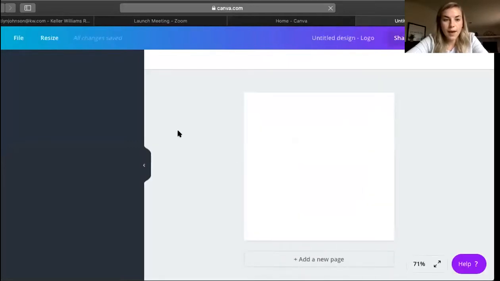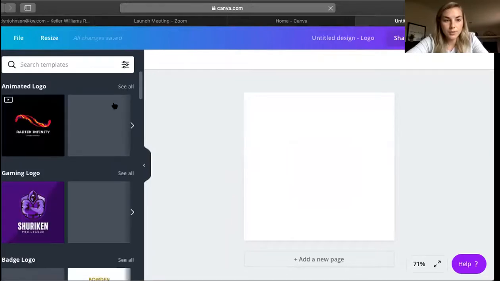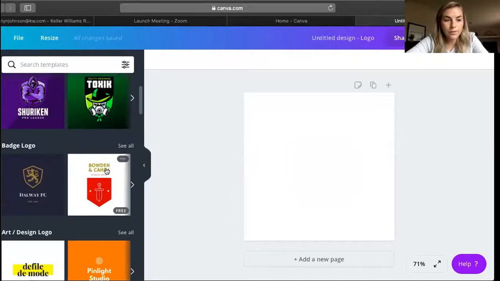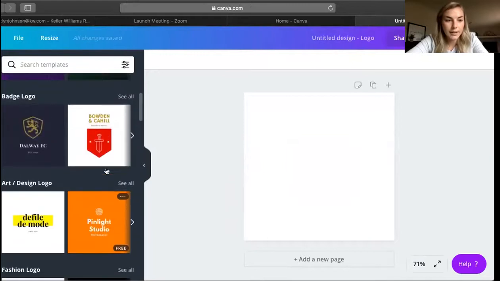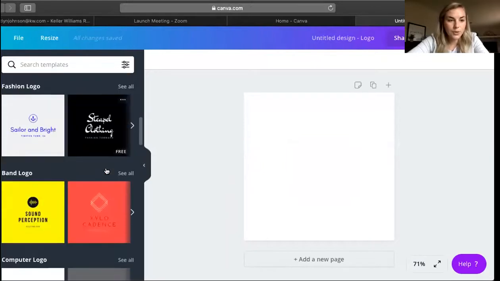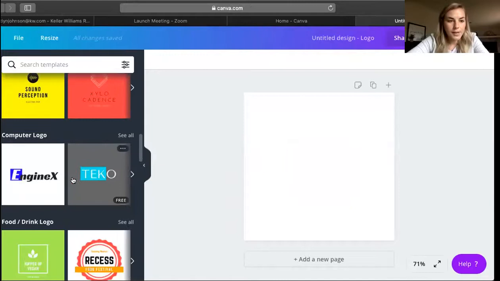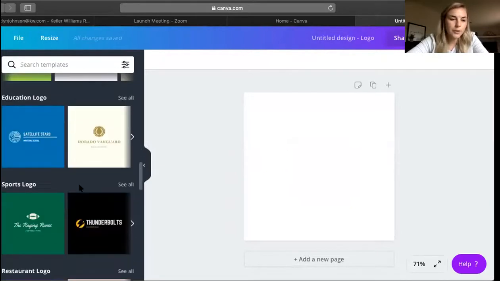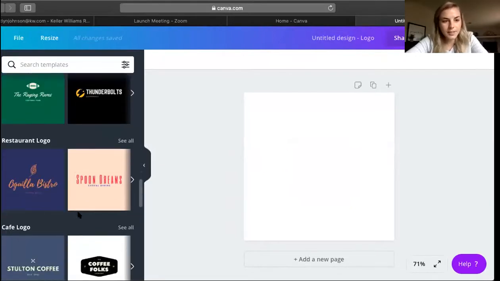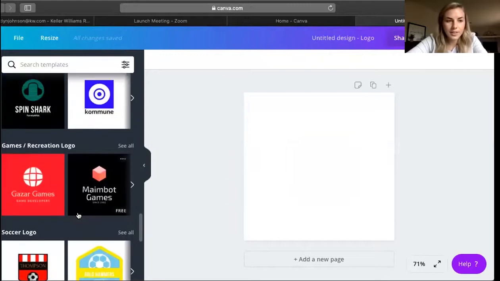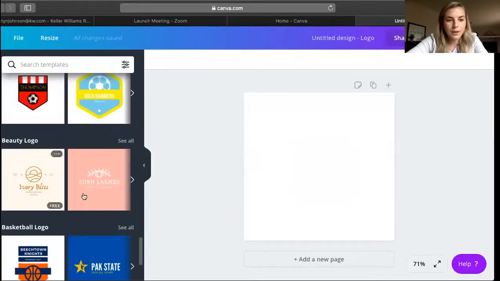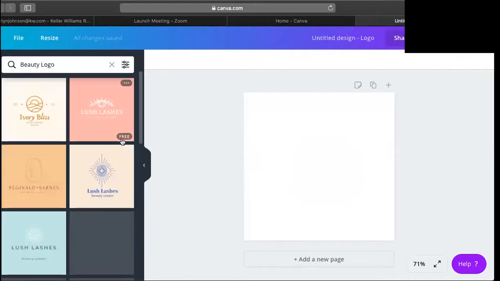You'll have the option to scroll through all of these options on the left side. Say you were looking for something a little bit more fun, not necessarily your cookie cutter real estate logo. You might be able to get away with doing something like a beauty logo.